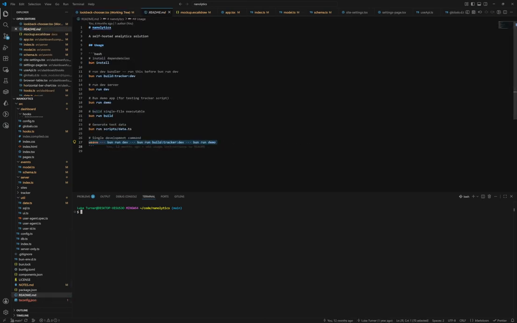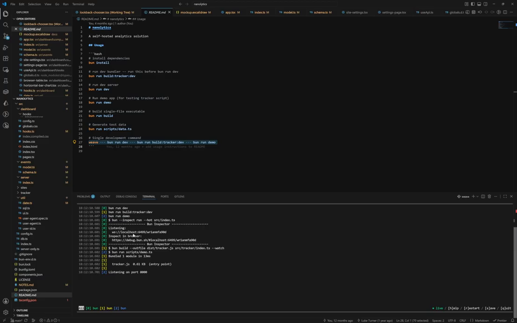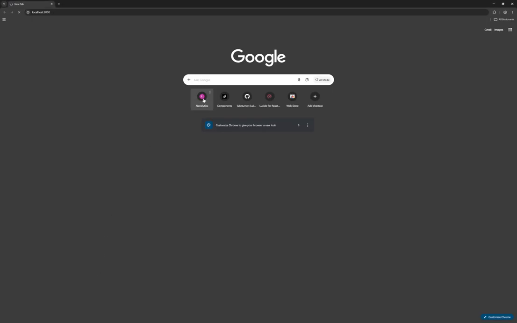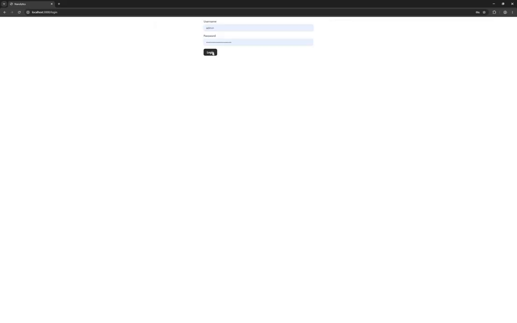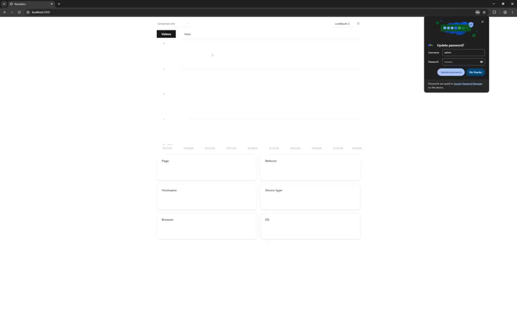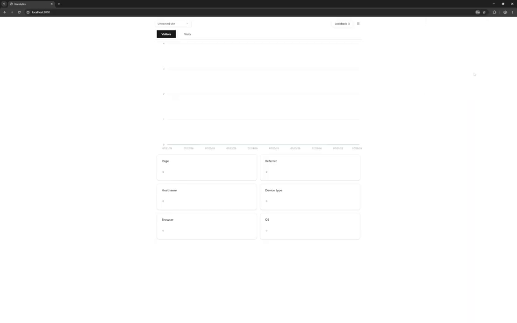Weird escape character that I accidentally put in there. All right. So now we should be able to open our app in Chrome. And then once it builds, it always takes a minute to build the first time because we have to build the entire JavaScript bundle. And then log in. Password foobar, set for testing purposes, and now we are here.